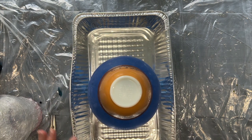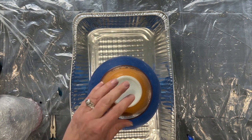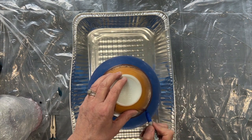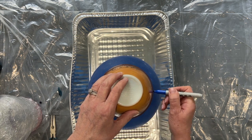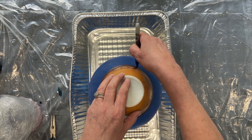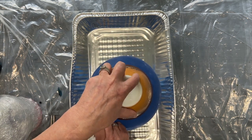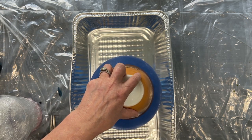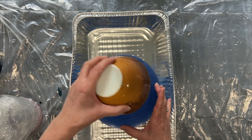Then I'm going to take a Sharpie and draw around the bowl. I thought I'd do a slightly narrower opening. So glad summer is on the way. Okay, so that's that done.